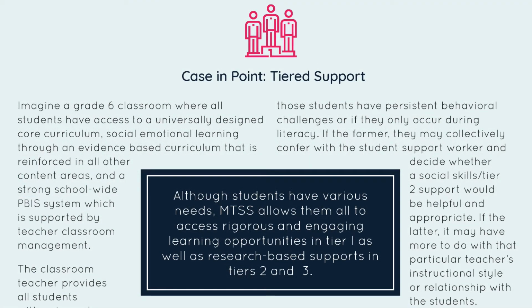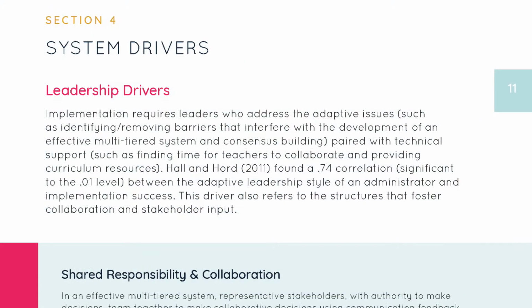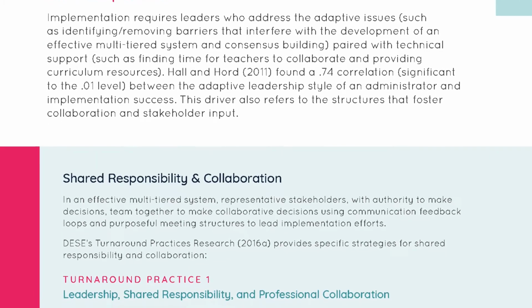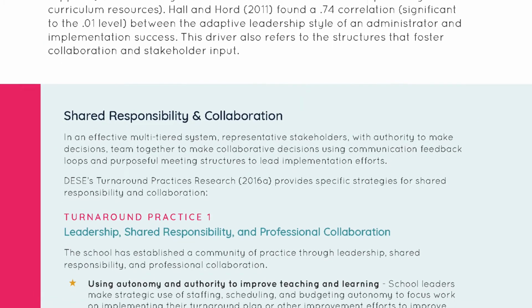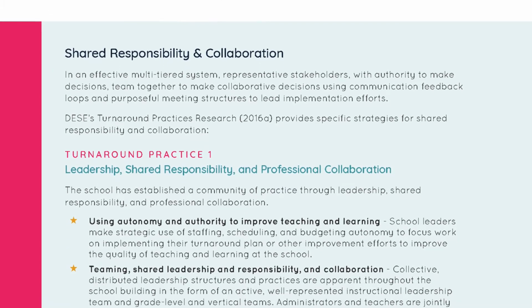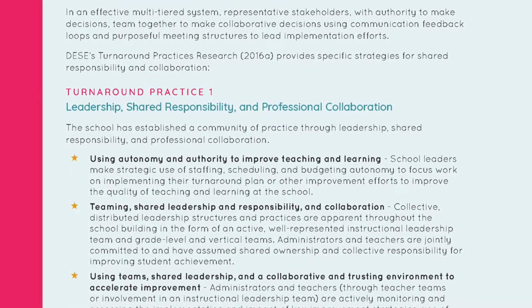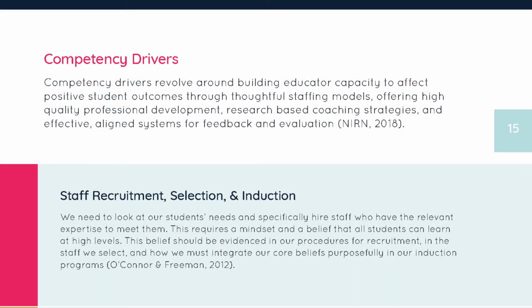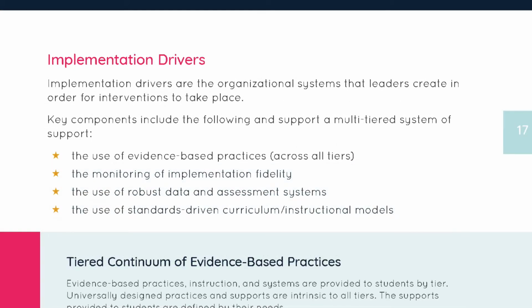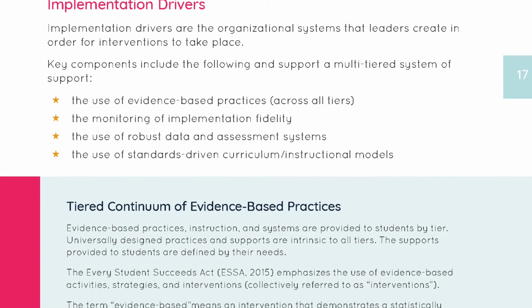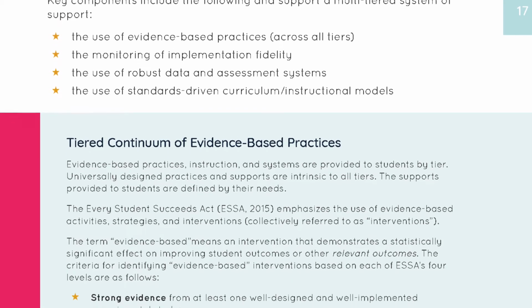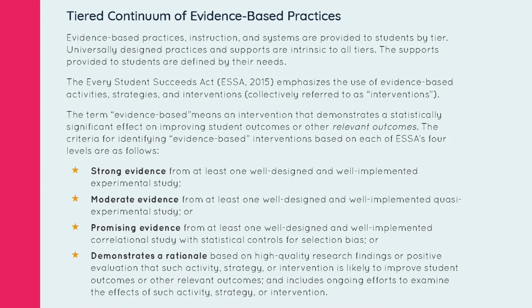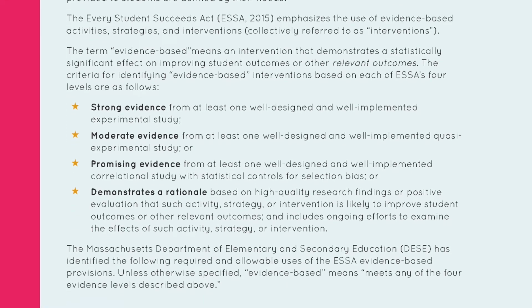academically, behaviorally, and social-emotionally. In section 4, we discuss the systems drivers, which are the implementation areas that need to be present in order to create a really robust system. You'll learn about the leadership drivers and go through all the different planning stages associated with those, the competency drivers, which is all about really building capacity, and then the implementation drivers. And as you start going through those, you'll start thinking about what are the areas in our system where we may be facing barriers, and we may need to have a long-term strategic plan to address those barriers so we can build a strong MTSS system.